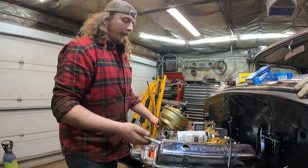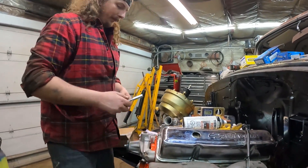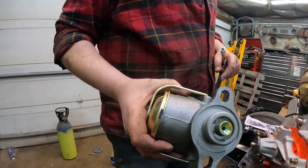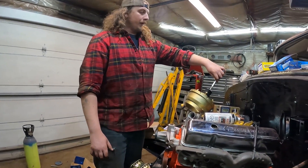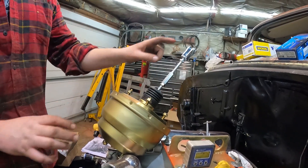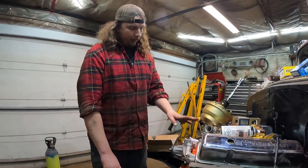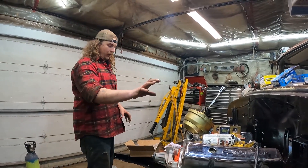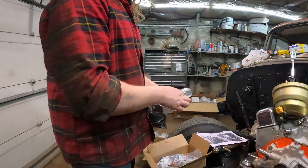It does come with a new adjustment rod, clevis, and all that. We'll have to take out the factory one — the reason is the factory rod just has a round edge meant to go into the back of the master, but because we're running a booster, this piece actually has to thread in. I did this on Danny's car — it's quite a hassle with a bunch of adjustment. The master will then go on the edge of that, so it'll stick out quite a bit. The kit comes with everything you need: bracket, metering blocks, and pre-bent lines ready to go.